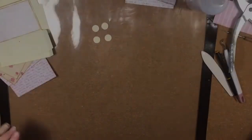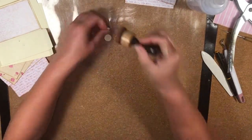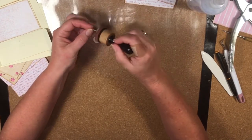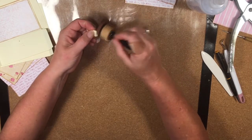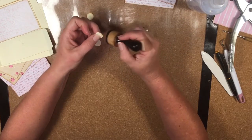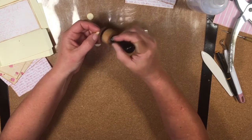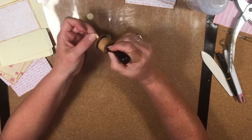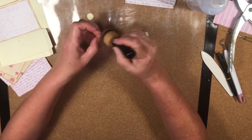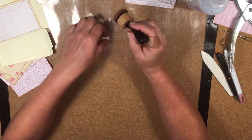Okay, so I have all 4 of my little pieces here. Little circles, two for each envelope, and I'm just going to give them a little bit of ink around the edges. They just looked a little plain on their own. And this one. And this one.